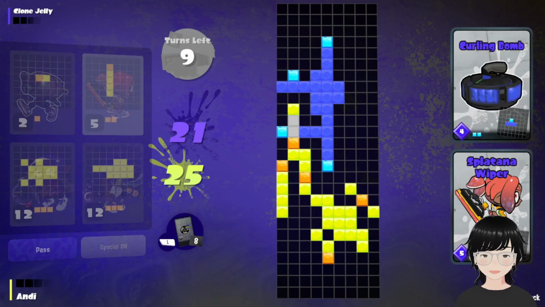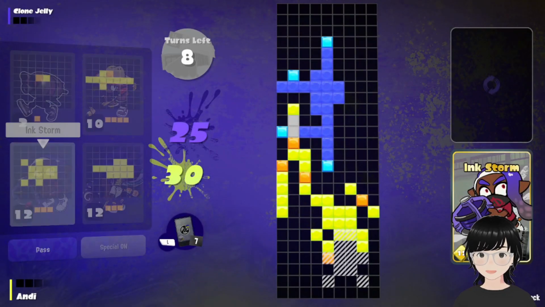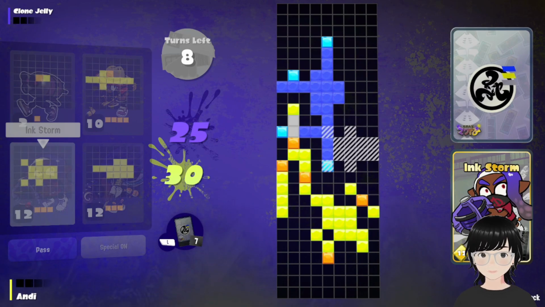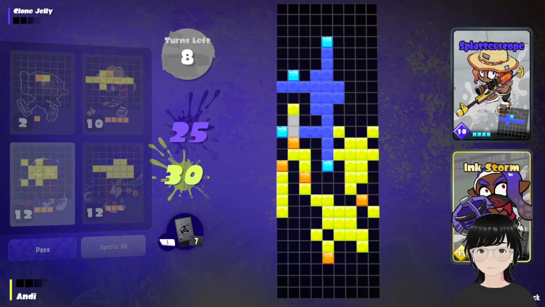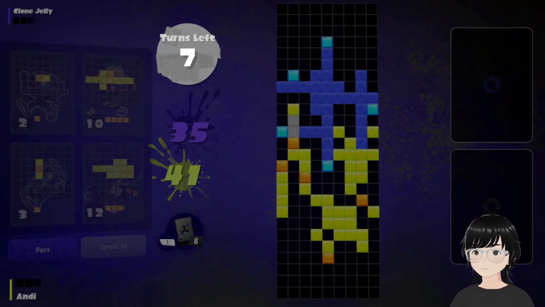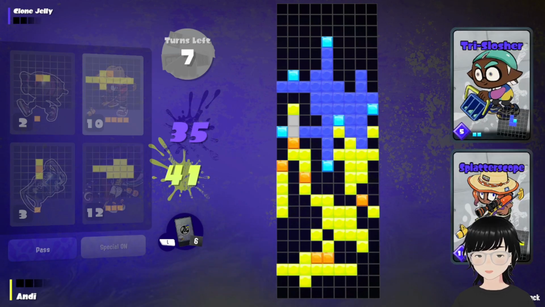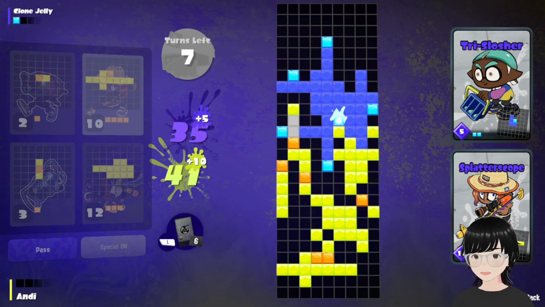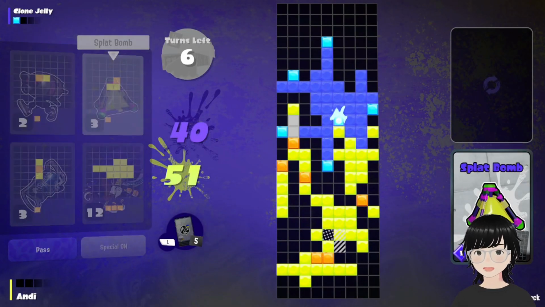Because Clone Jelly, he's not that bad, because you know exactly what cards he has, because he plays with the exact same deck you have. That's why I built all these fun decks, so then he would be fun to play against. You're just playing against yourself, really. Let's see here. He's not super aggressive. All you want to do, though, if you really want to beat him, is build a small deck that's really good at building up special. Like, I'm going to start building up special right now.